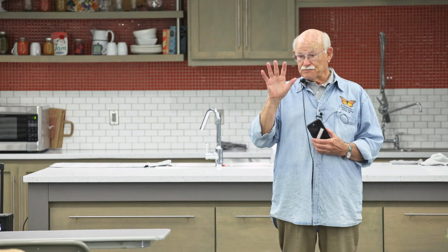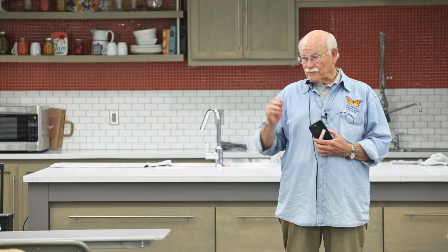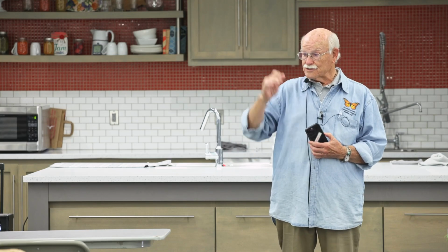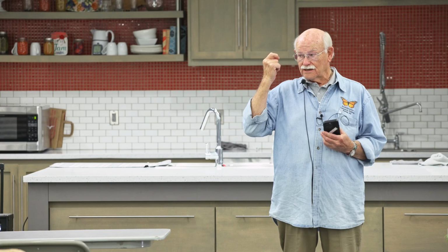Birds only communicate a lot in the springtime. April and May. They chitter, chitter, chitter, chitter, chitter. That's how we find them. Now, they also do it when they're flying. Birds migrate by sound and by this little tiny part of their brain that's related to the force field around the Earth, the magnetic field. I mean, they all have a bird brain. It isn't very big.